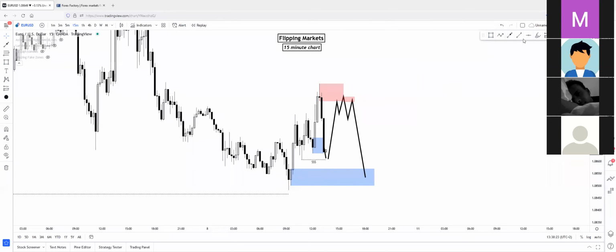So this short opportunity right here will be a main trend movement, because price has changed character on the 15-minute chart. Price has changed character on the 1-minute chart after this movement has happened. And this movement will be a real main trend movement. And this will be the best probability setup for us in this session.